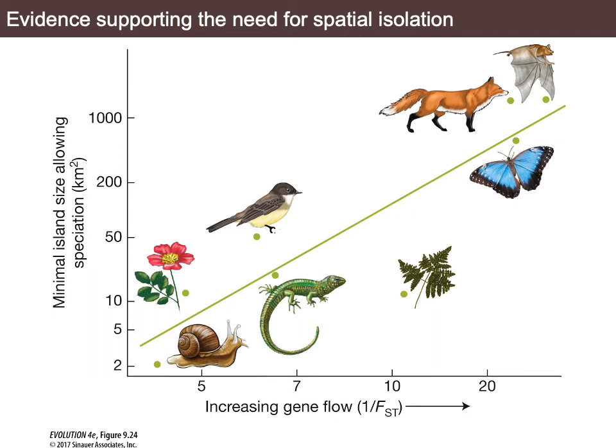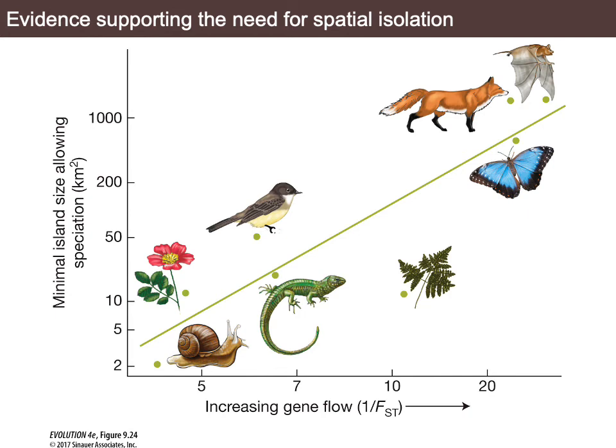For a snail to move from one population to another, that's a lot more difficult. It does not happen very much. So gene flow between populations is scaled here for all of these species, okay? Bats and foxes and these large winged butterflies disperse pretty far. Other things like lizards, snails, some smaller flowering plants, and even some small birds don't disperse all that far, okay?